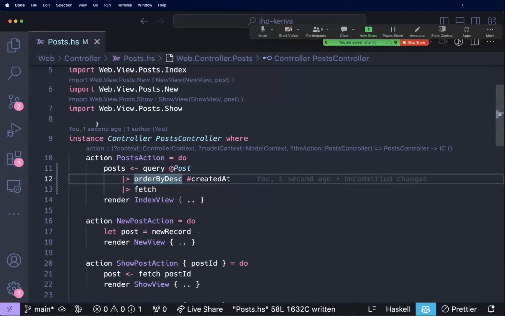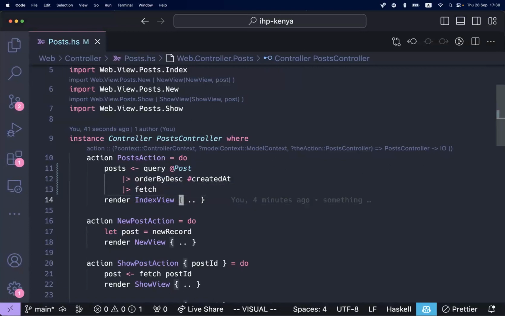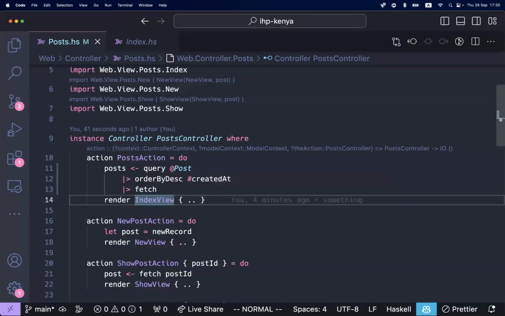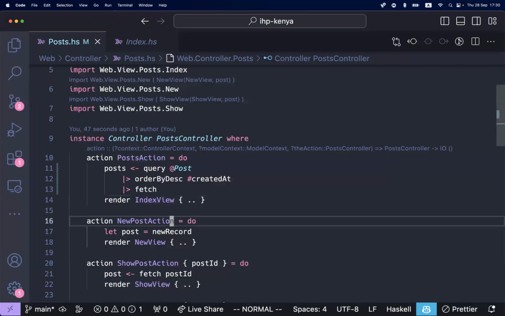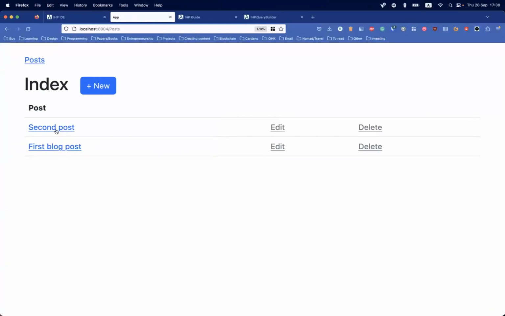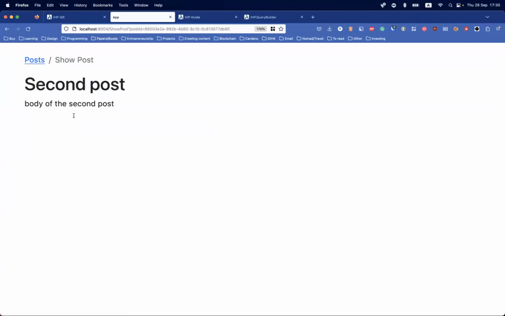So if we go to the index view here, let's see. No, I want the show post, which is the action. If we click here, it is the show post action. That is the one that renders this.